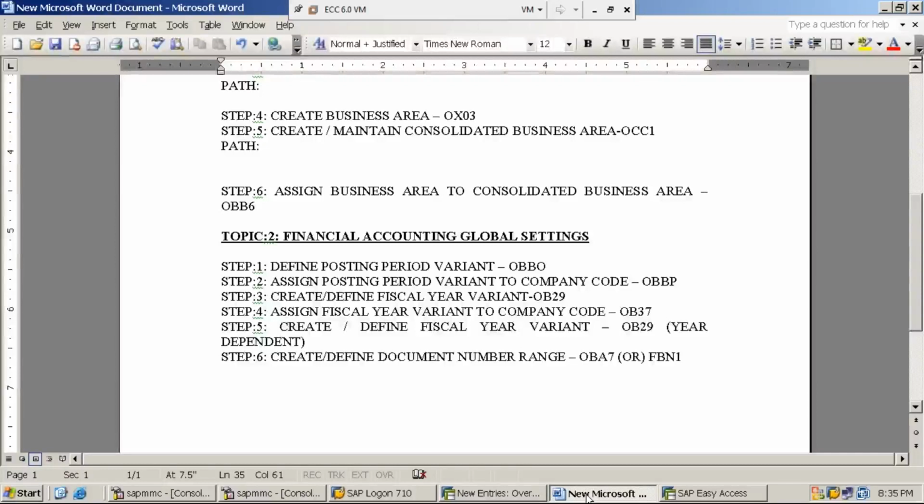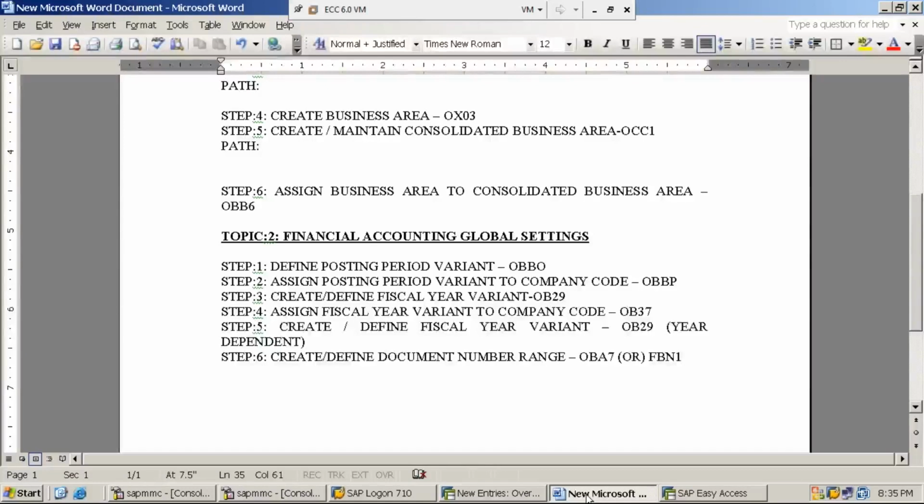So in order to generate documents with a unique number, we need to maintain number ranges in the backend. Get the point? Yeah. Understood, sir? Okay. Right. So let us see how to maintain document number ranges.